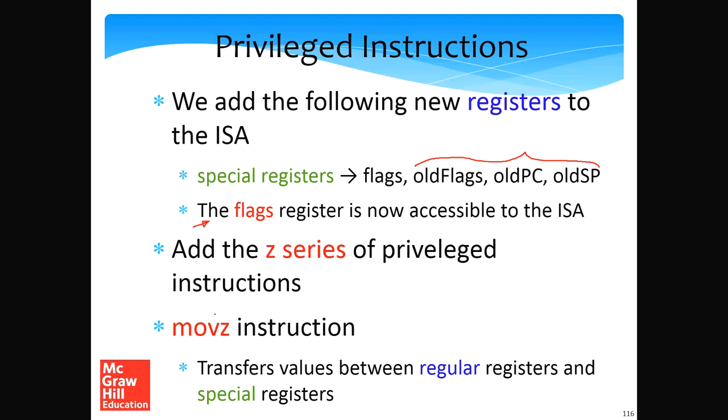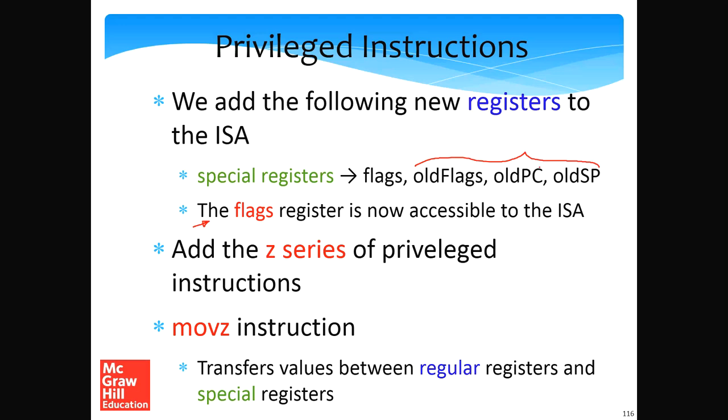So let's add a few more instructions to operate on these registers, the new ones that we have added. Recall that we had discussed the simple disk instruction set in chapter 3, and we had discussed all the registers, but we had not discussed these ones because these are new ones that we're adding now.